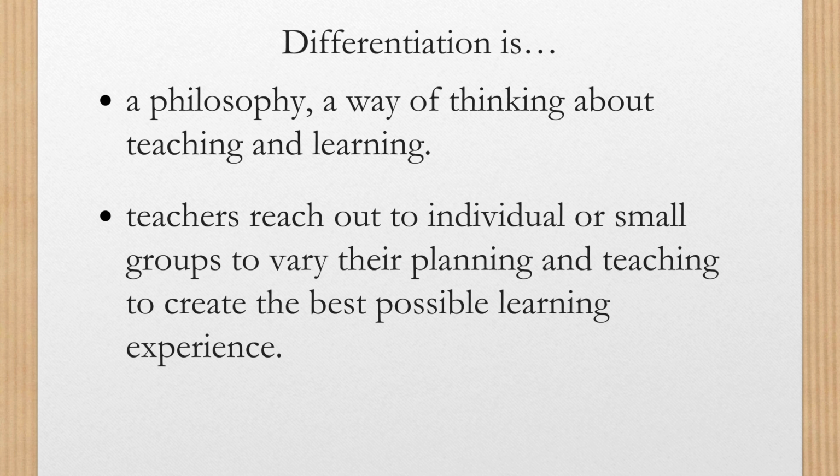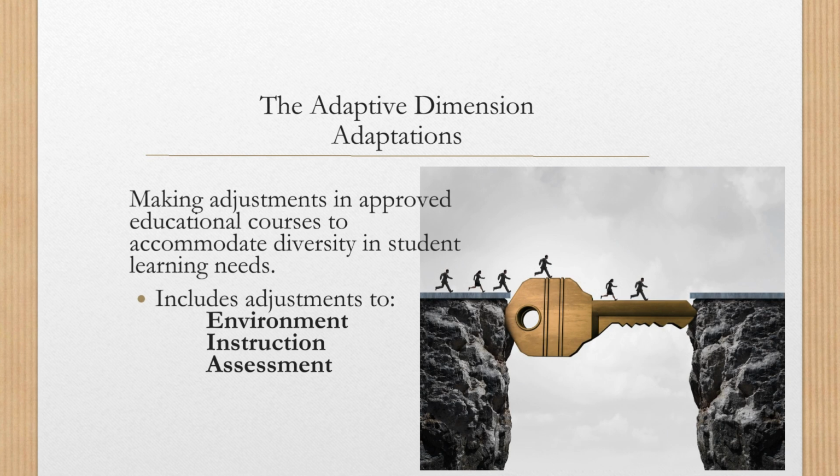While differentiation is about a mindset, adaptations are about the strategies we use to support all learners. We refer to the supporting documents from the Ministry regarding the adaptive dimension and adaptations for supporting diverse learning needs. The big ideas from these documents include making adjustments in educational courses specific to the environment, instruction, and assessment practices.